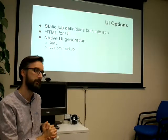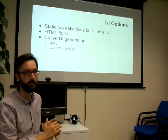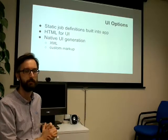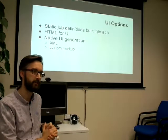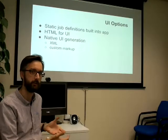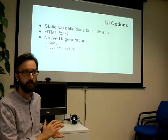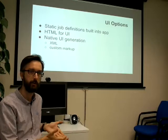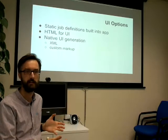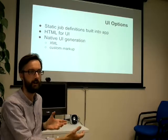And as I said, we could have used HTML for the UI. We could have done it as a web app, customised it for mobile, but you have the data connection issues. Although HTML5 does offer some offline functionality, so there's certainly the option now that you could have developed it as a web app using the data storage functionality, but there are trade-offs to going with a web app on a mobile device. One of the main ones being that it doesn't have native UI widgets, so it obviously looks like a web app as opposed to something designed for Android or iOS.